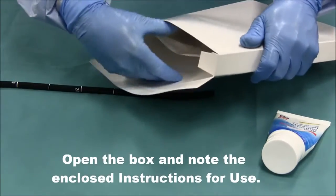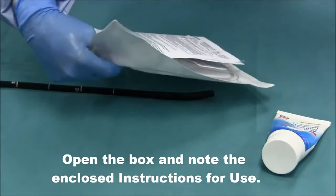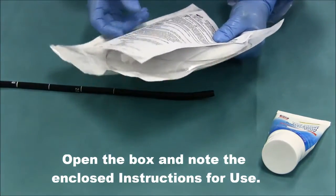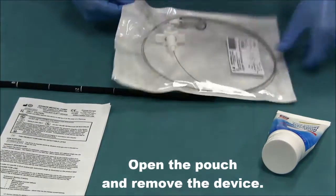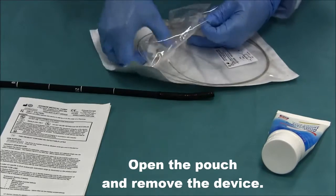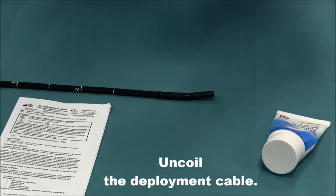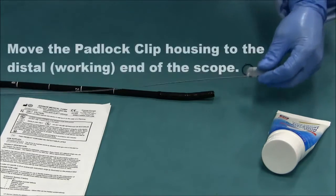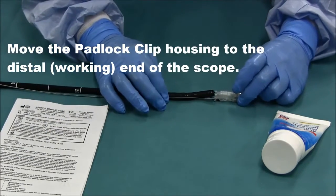Open the box and note the enclosed instructions for use. Open the pouch and remove the device. Uncoil the deployment cable. Move the padlock clip housing to the distal working end of the scope.